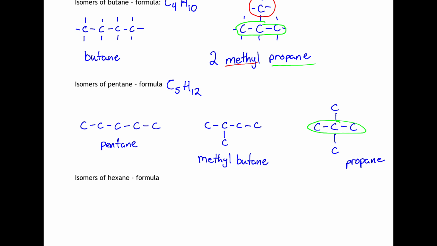And then I have these other 2 things. I've got something there and there. How do I deal with 2 of the same group? Yes, we use those prefixes of di or tri or whatever it happens to be. So this is going to be di, and then the groups are methyls. So 2 methyl groups is called dimethylpropane. So dimethyl, and I'll just do a quick underline here, because there's 2 of them, dimethylpropane. That matches the red stuff that I have here.